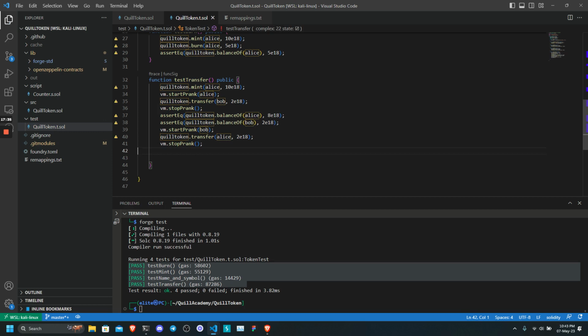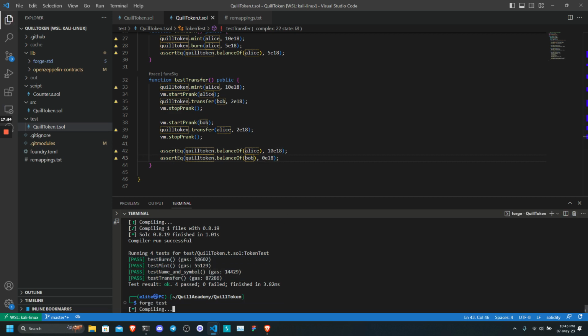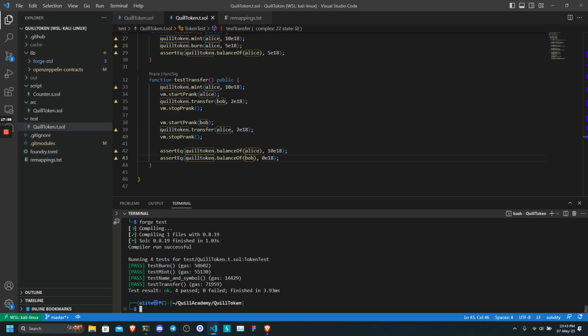So according to this, now the balance of Alice should be equal to 10 and Bob should be equal to 0. So let's test this function once more, and we can see that it passed successfully.